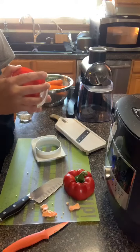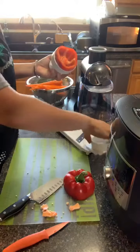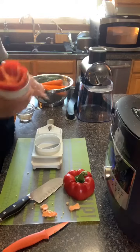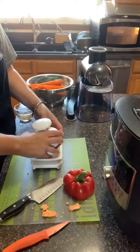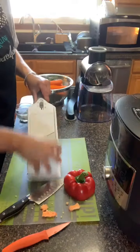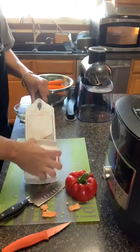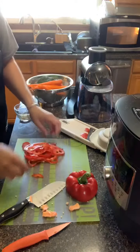I'm going to put our pepper upside down on the food holder, so that the straight part is what is touching the blade. Always make sure you're using the protective guard here. Learn from my experience. I have taken a knuckle off by not following the directions. So learn from me and do what you're supposed to. I just slice down, applying pressure to the top of the simple slicer, and it's forcing the pepper down. And now I've got beautiful rings of pepper.